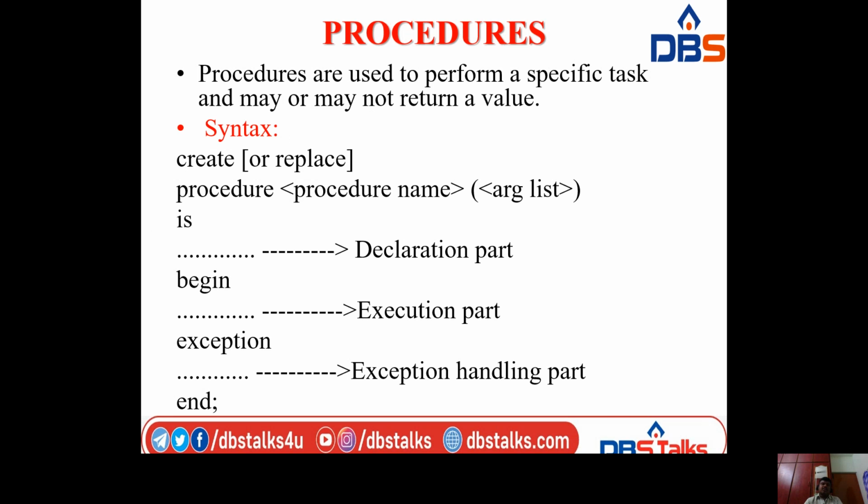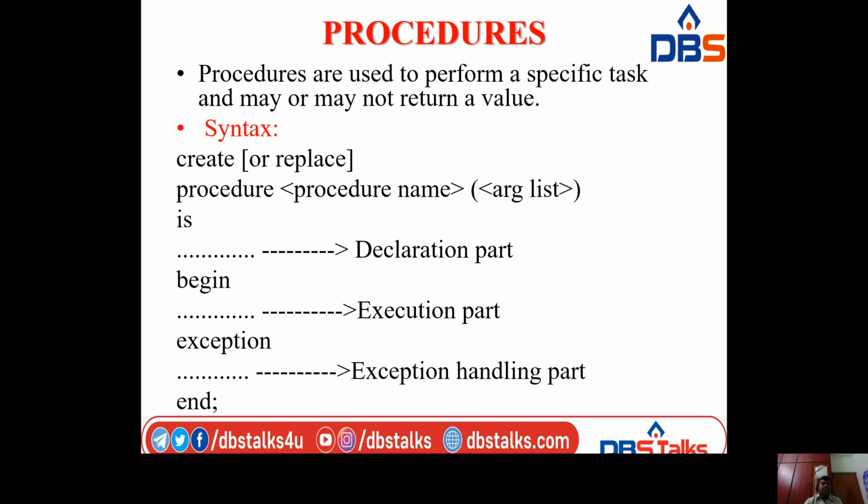Now coming to procedures. What exactly is a procedure? What is the difference between a function and a procedure? A function can return some value, but a procedure cannot give the guarantee to return a value. With functions, we send one or more values and it compulsorily returns one value. But a procedure does not necessarily return any value; it just calculates something and performs something. Procedures are used to perform a specific task and may or may not return a value.